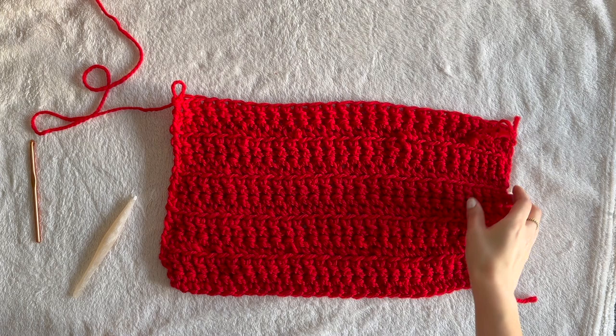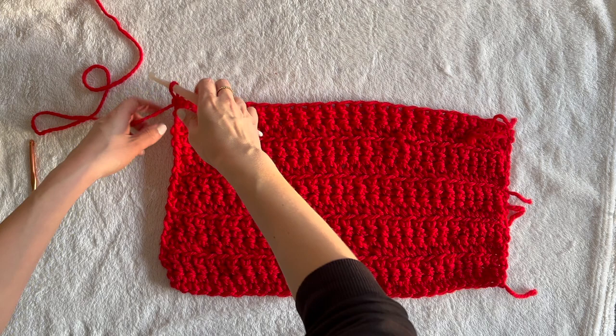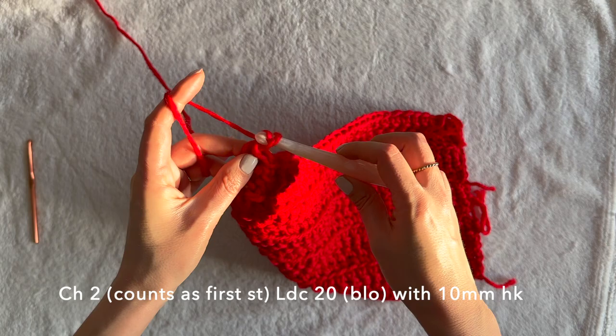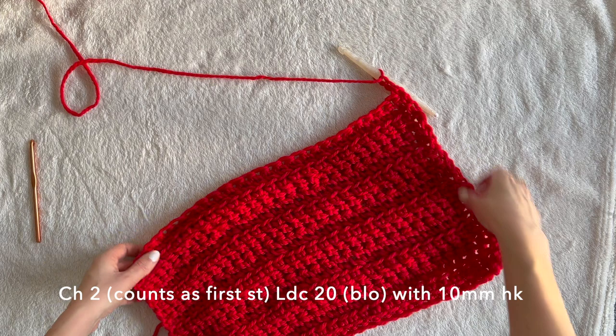Okay, now we've done 10 rows for our arm or sleeve. I am going to chain as normal and then go back. So on my 11th row, I'm only going to come down to where the cuff starts. All right, and then I'm going to carry on going up. I'm going to chain 2 as we normally do. 1, 2, turn, and then I'll meet you when we get to here.